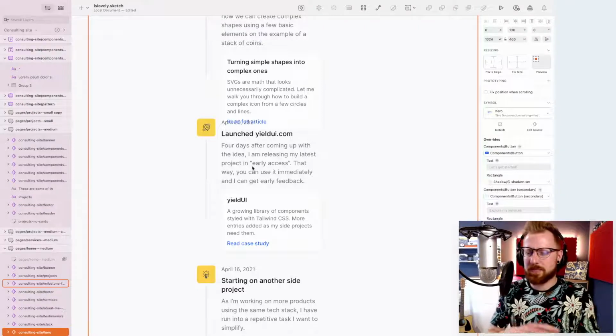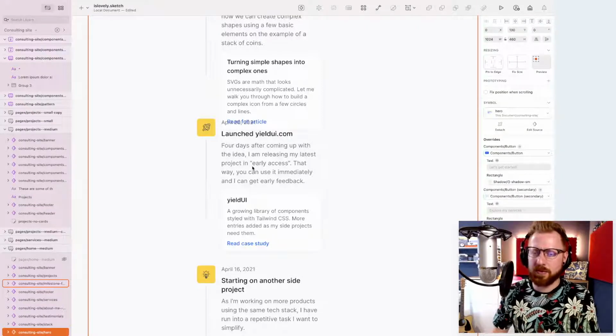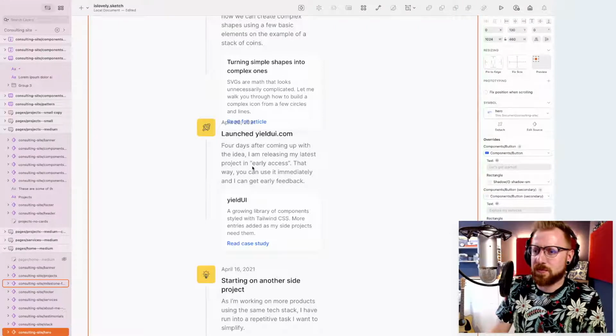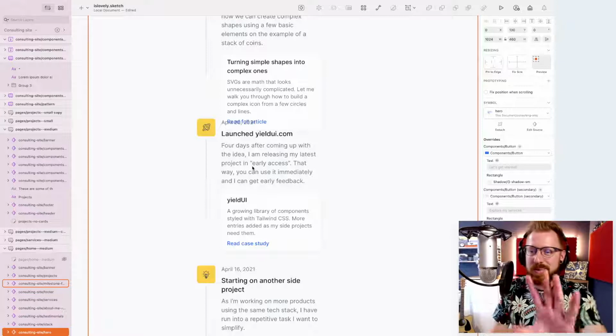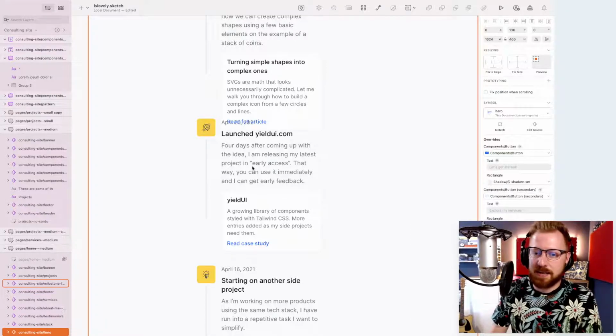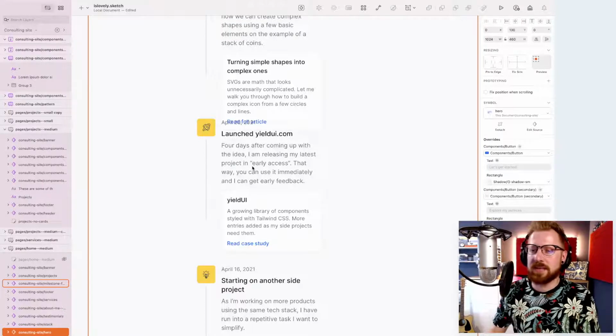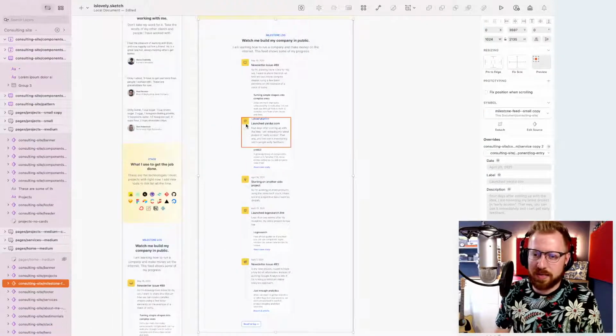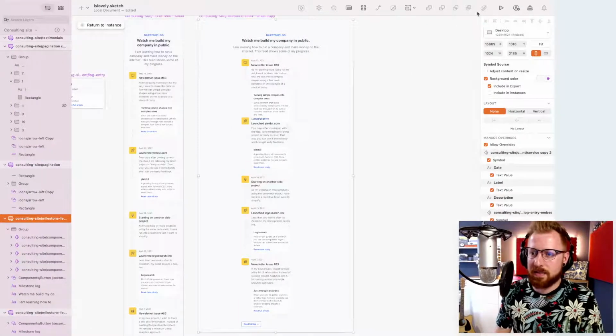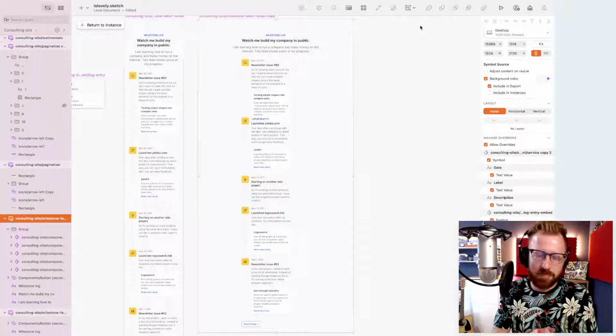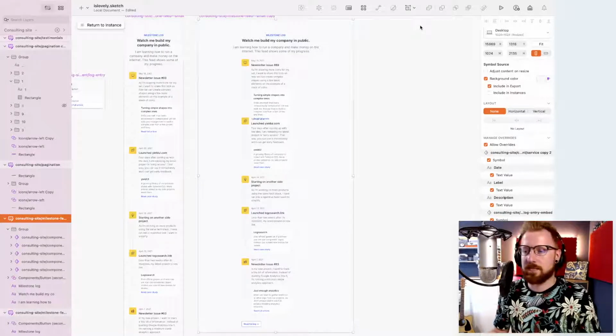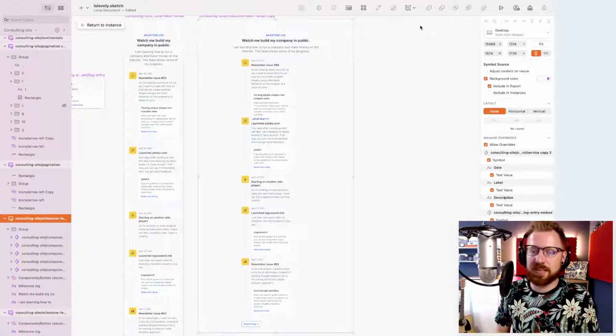Figma worked really well, but transitioning between the two and jumping back and forth wasn't so super easy. They do almost exactly the same, right? I could have done exactly the same as I did here in Figma. I think one thing that I like better in Sketch is how they handled vectors and drawing these icons. I could do that in Figma as well, but the operations and how I see the layers here, that worked better for me in Sketch. But flip a coin and pick whatever you think works better for you there.